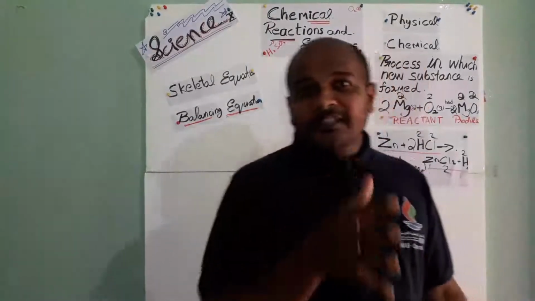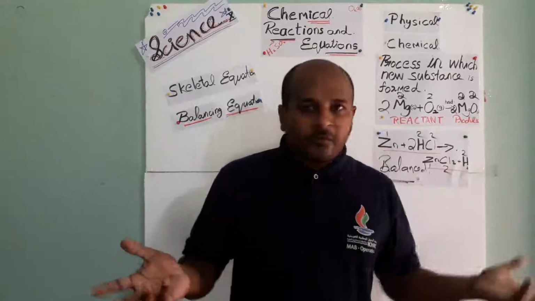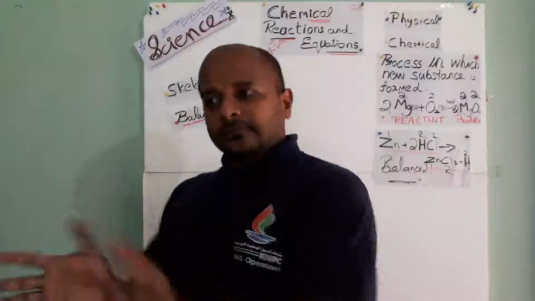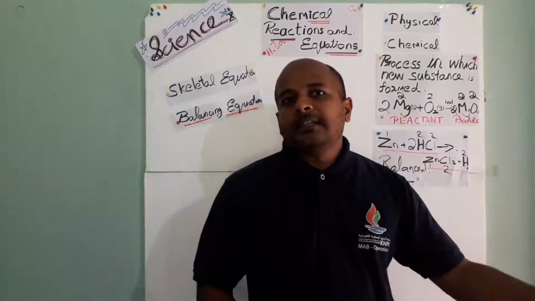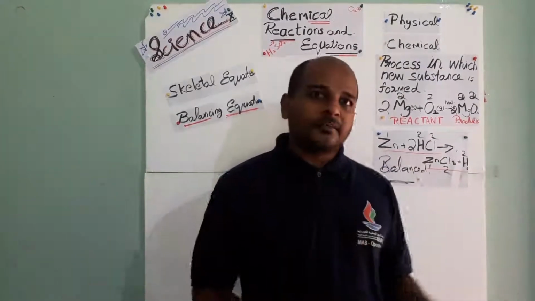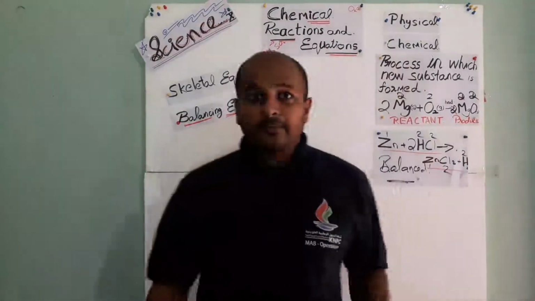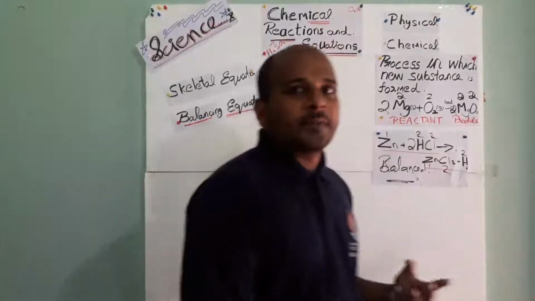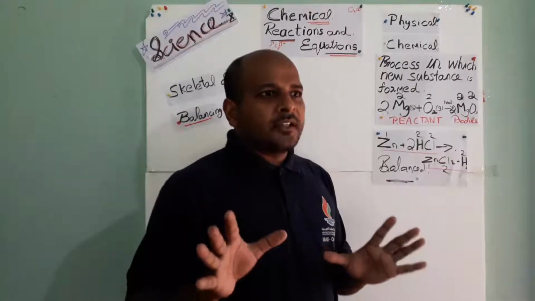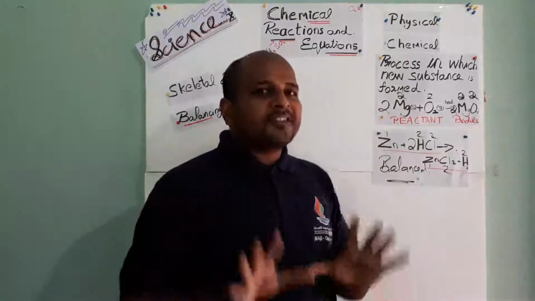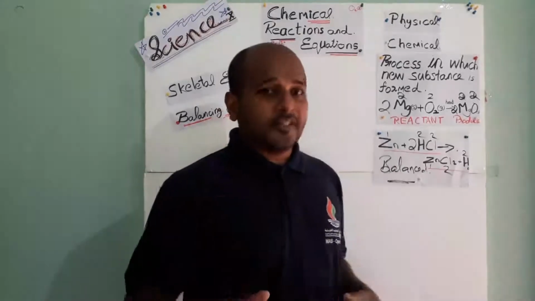Whichever method you find easier, you can continue with that method. No problem with that. Anyway, the answer must be correct. For balancing the equation, if the final equation is correct, you will get full marks. This balancing equation sometimes comes for 2 marks, sometimes for 3 marks. 3 easy marks. Understand? After this class, I am sure that almost all the students watching this video will be able to solve chemical equations very easily.